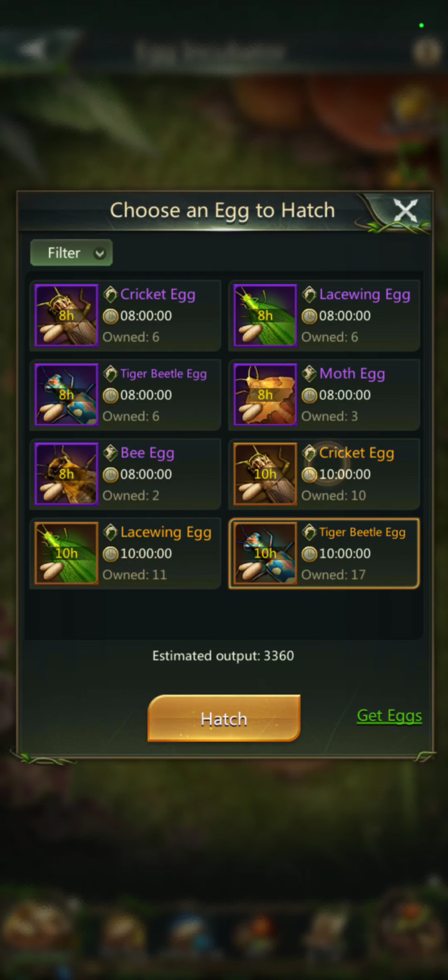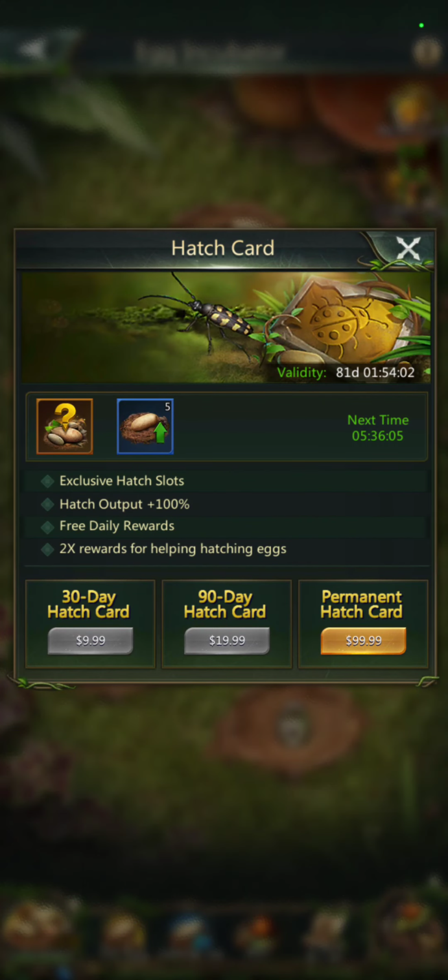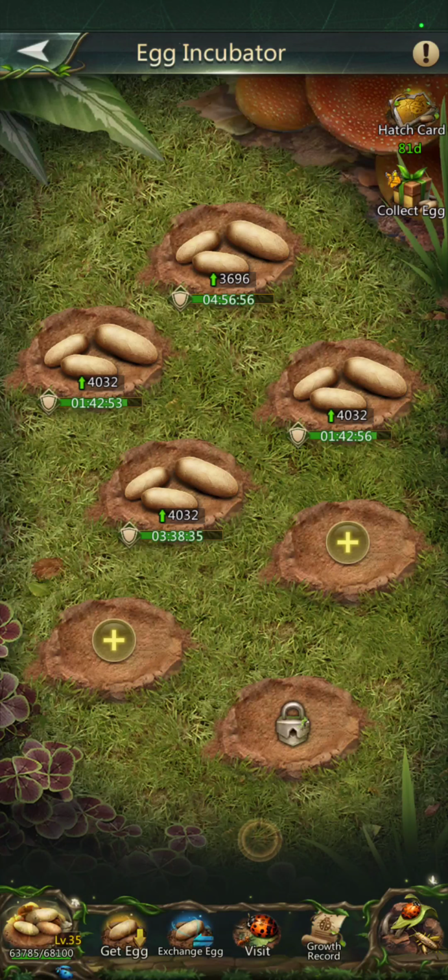And it's really bad if you lose one of these. Actually, even losing one of these is bad. But you really don't want to. You don't want to lose any mythics. Even if you put them down accidentally, just let it hatch. All right. So that's pretty much it to hatching.